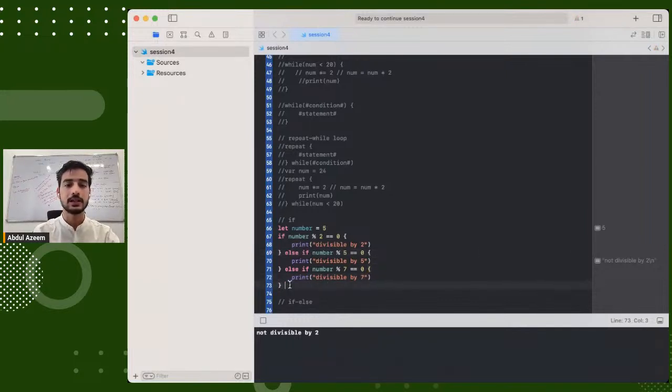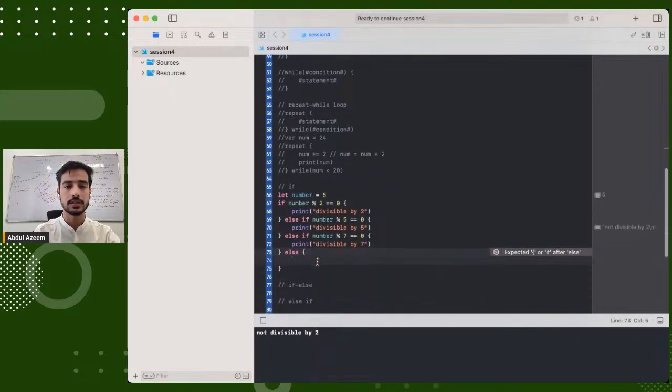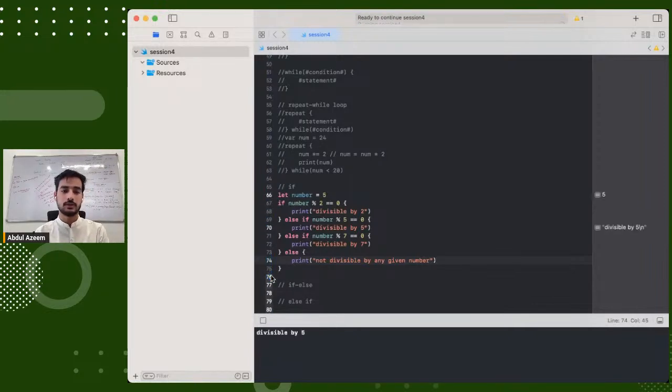And if our number is not divisible by 2, 5, or 7, I run another else block, where I print not divisible by any given number. Given number means 2, 5, or 7. So let's say the number value is 5, and if I run this, it prints divisible by 5.